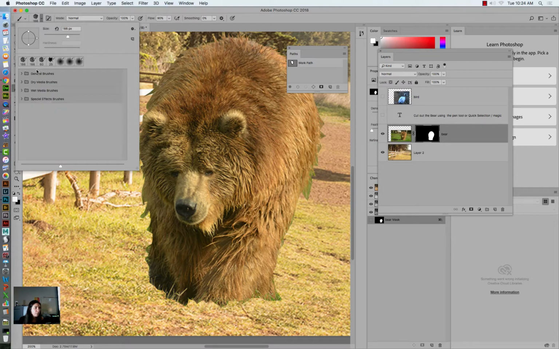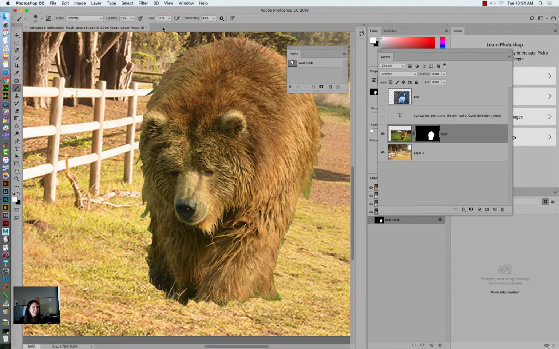Wow, I have all these brushes up here all of a sudden. And the way to do this by hand is just black blacks out, white reveals. With a soft, fluffy brush, I can go in here and do this by hand if I want to. You can see my opacity is set to 59. But this is just one more way to edit your projects.